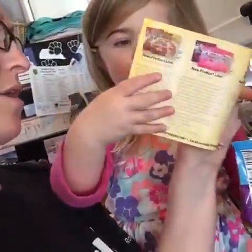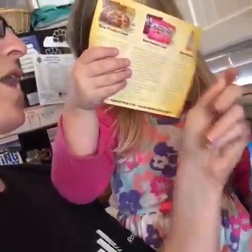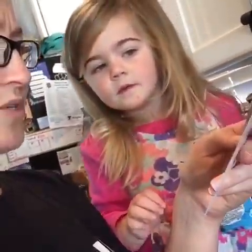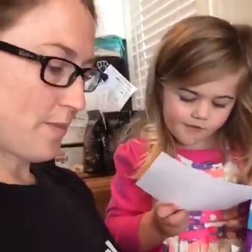Let's see. This is new products. What's that one? Oh, so these are some new products that Honey Stinger has. Okay. Then we get 20% off any plan. The leading toy rental company. Oh, I've heard about these. I don't know if anyone else is using a toy rental company, but I've heard about these where you pay a flat fee every month and you get to, almost like Netflix, swap toys and you can keep them as long as you want. And then when you mail it back, you get a new one.